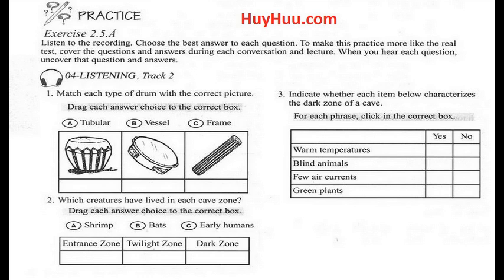The third type I want you to see is the frame drum. A frame drum consists of one or two membranes stretched over a simple frame, which is usually made of thin wood. The frame is shallow, which adds little resonance when the skin is beaten. A lot of frame drums, like this Turkish tar, have metal jingles attached to the rim. Match each type of drum with the correct picture.